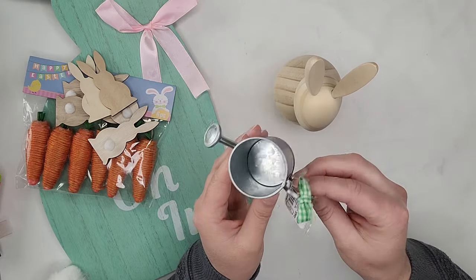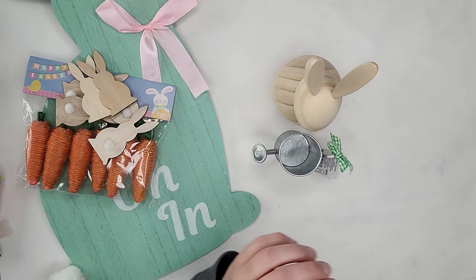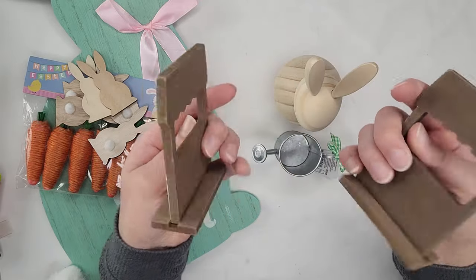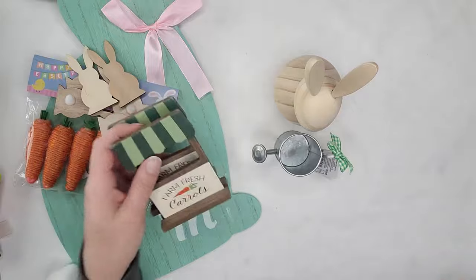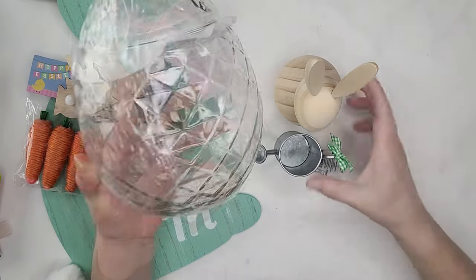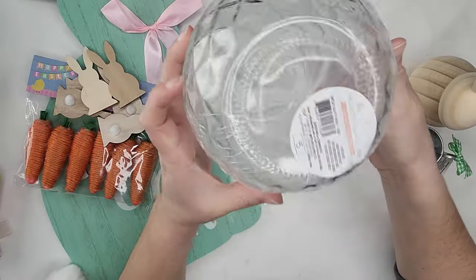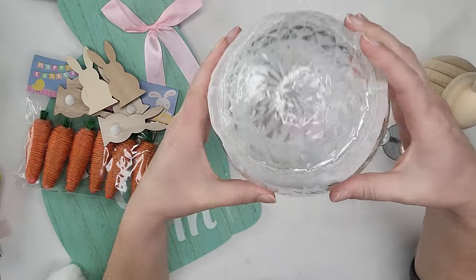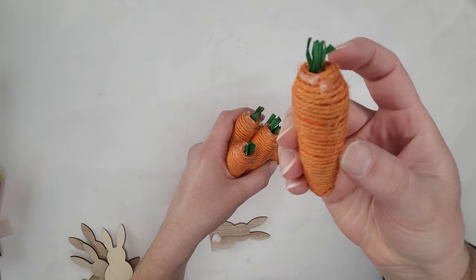Here you can see I'm just showing you the different things I got. The carrots and small bunnies came from Dollar Tree along with the bunny sign. And then these little fresh carrot stands, the wooden bunny, the watering can, and this big glass egg all came from the Target Dollar Spot. I'm not going to be using the glass egg in this video, but we will be using everything else.